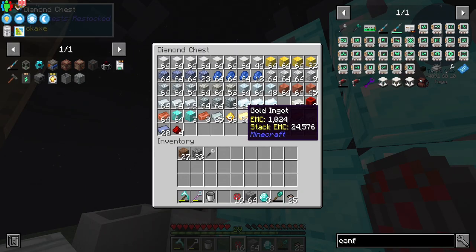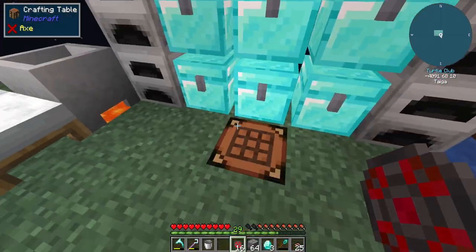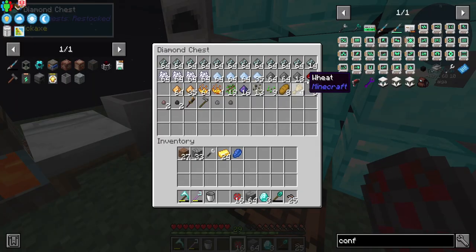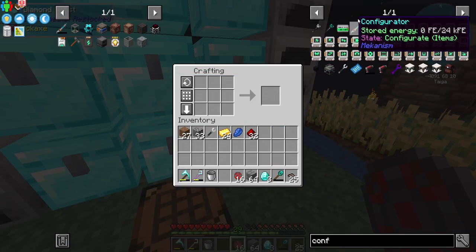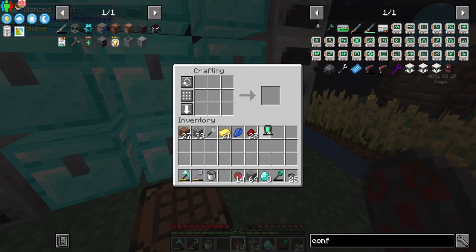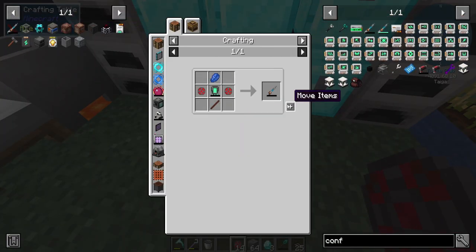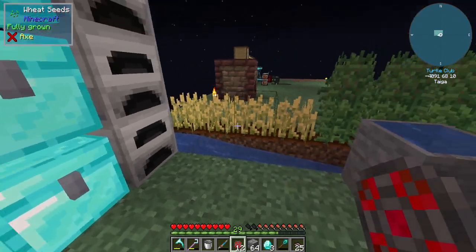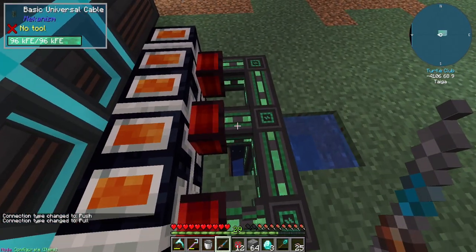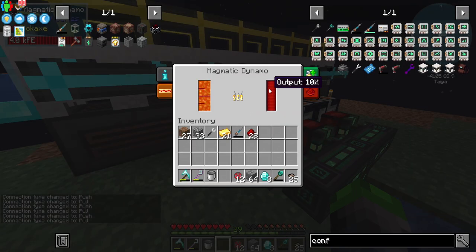Let us see here. We need lapis. Here we go. Okay, we need this guy. We need the redstone. Beautiful. And... Oh, missed it. Okay, battery. Good. We need a stick. How could a stick be? Okay, here we go. Configurator. Good. So now we can configure this to pull power out of these guys. Like so, just to make sure. And sweet.